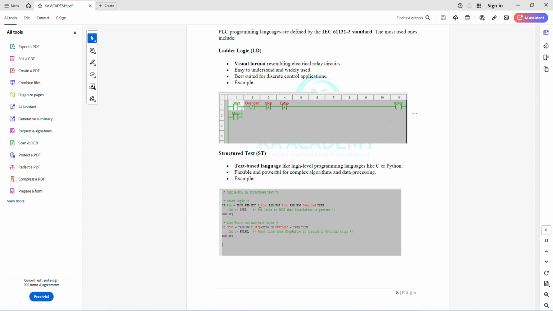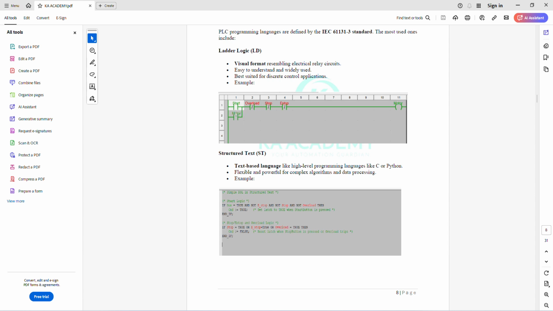By the look of things here, for me to get power to this coil, if I may speak in terms of logic, I would have to press the start button or have the latch on in order for power to move through this line.